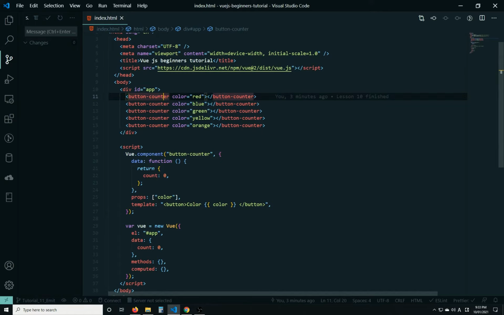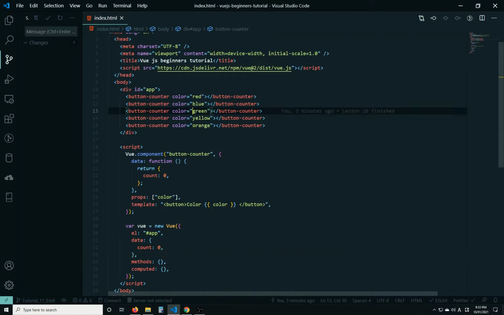Okay, so what we want to do now is actually do the opposite. How can we get data from a child component? We can use these buttons for a lot of things, but it's not really useful if we can only pass data one way. We need to have data coming back the other way so that we can update our main instance. So I'm going to put this main instance of view count. We are going to update that every time a button is clicked. We're going to update the main count.